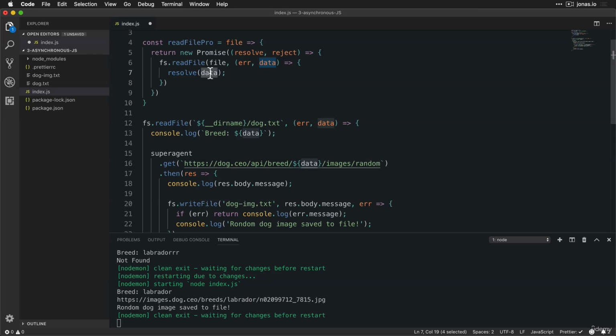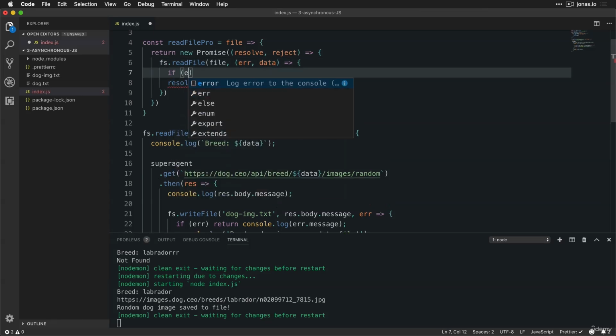Now, on the other hand, we can also mark the promise as rejected in case there was an error, okay? And we do that by calling, as you can probably guess, the reject function. So if there was an error, and this is similar to what we did before, so if there was an error here, then call the reject function.